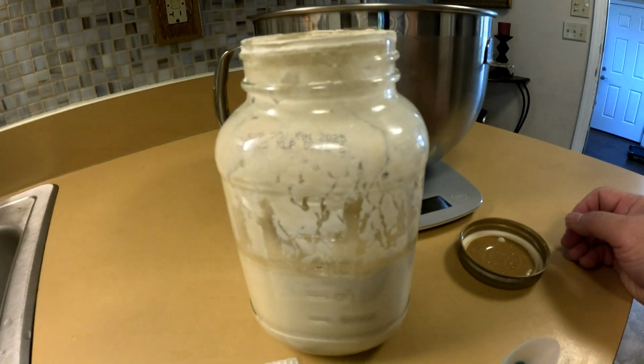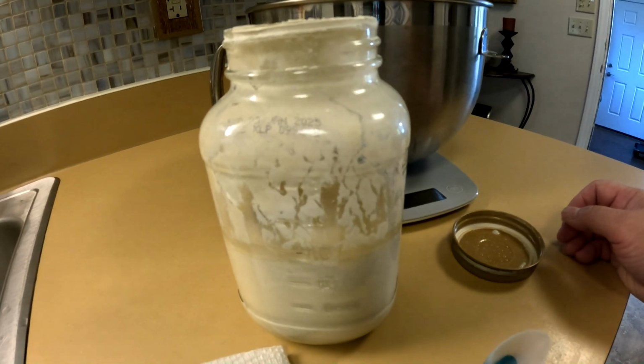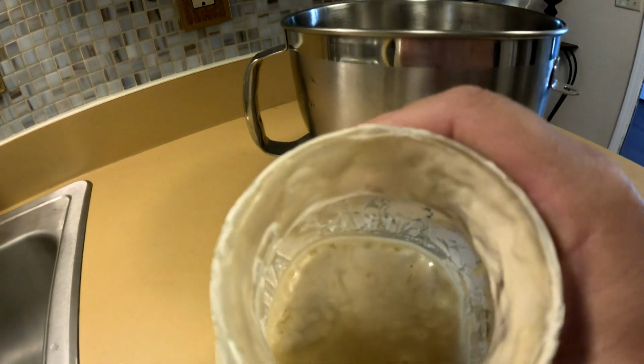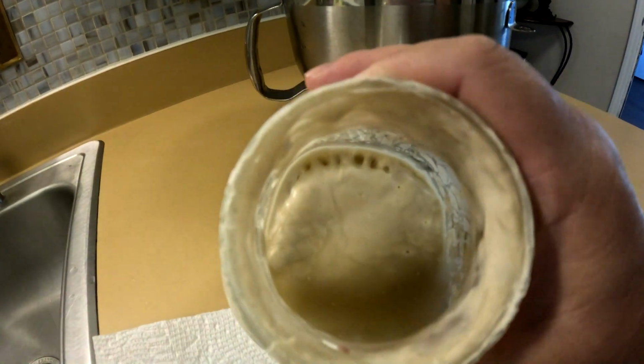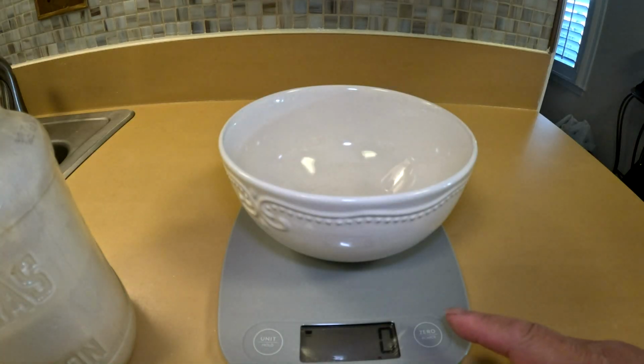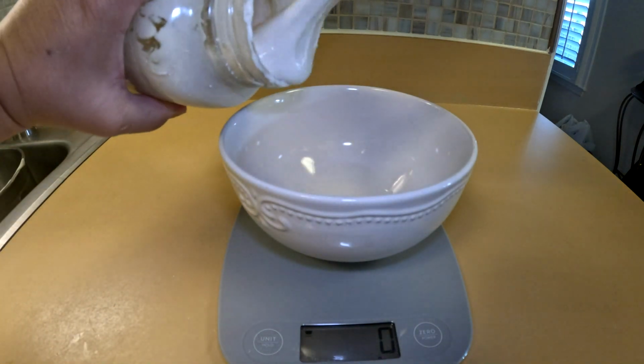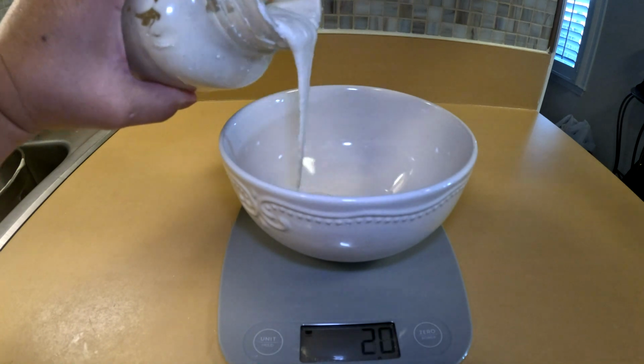We're going to be making sourdough chocolate chip cookies. So I just took out my sourdough from the fridge. I haven't been feeding it at all. Make sure your scale is at 0. A half a cup of sourdough, or 125 grams.